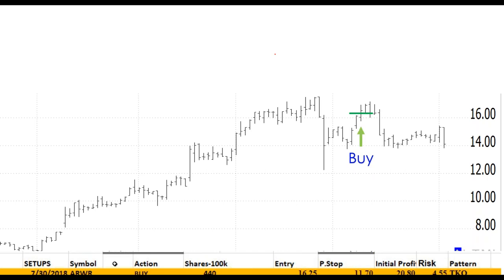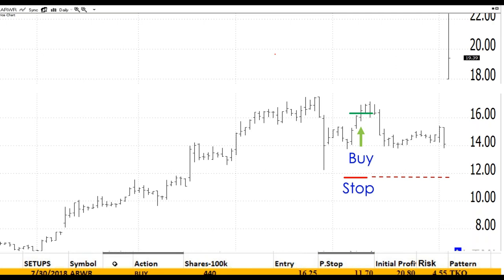Here's an open trade. We had a buy. It went up the next day. I was like, hey, that's not too bad. And then it went down and it's been underwater for about a month. Finally, the thing breaks out, takes off, hits the initial profit target, gaps higher, a nice move higher, expansion range higher. And on that opening gap, I get an email: I sold ARWR yesterday. This is from someone who knows better, who's a pretty good trader, who I've watched over the years get better and better. But guess what? That psychology rears its ugly head, that human nature, that propensity to micromanage.